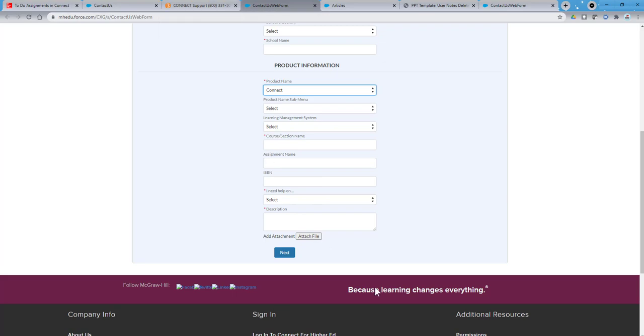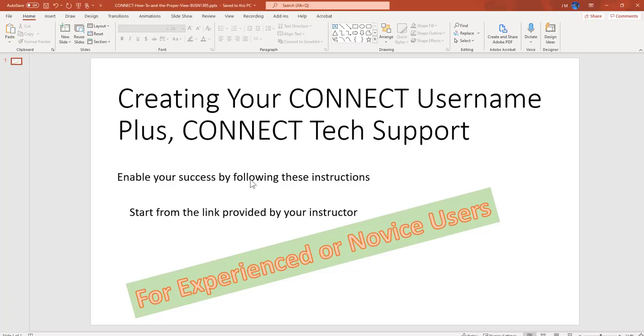So that's really all I wanted to show you. Getting your Connect username, start at that web address. If you run into troubles, you've got the tech support. For this initial setup, it cannot happen until the first day of your term. So make sure of that, and make sure that your first name and last name agrees with the college roster. All right, so we're going to have a good semester, folks.